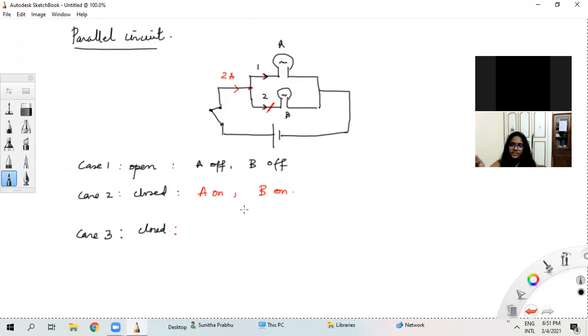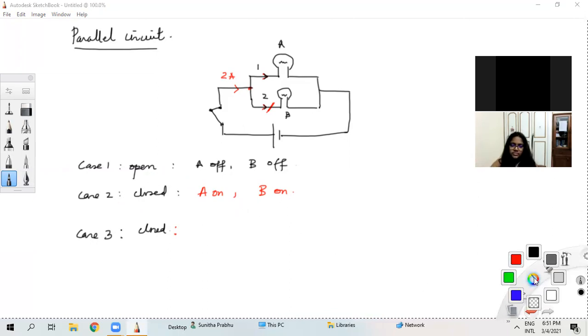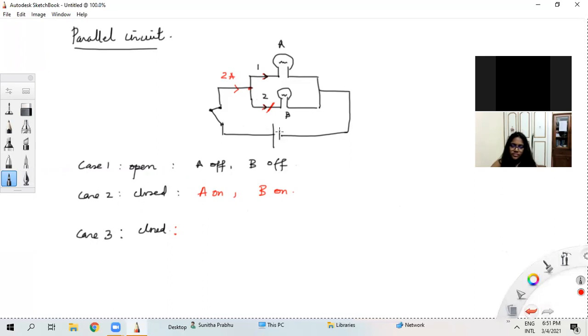A will glow because it's a different path altogether, isn't it? Actually, what we need to see is whether electrons are flowing and whether there is a path for the traffic to move. Cars are coming from this side, electrons are moving, and if both roads are available, they will split. Now this break is like a roadblock, a sign that this road is closed. Doesn't matter, this path is there, so the electrons can move and close the circuit. Some complete path should be available. So as you rightly inferred, A will be on, but B will be off.